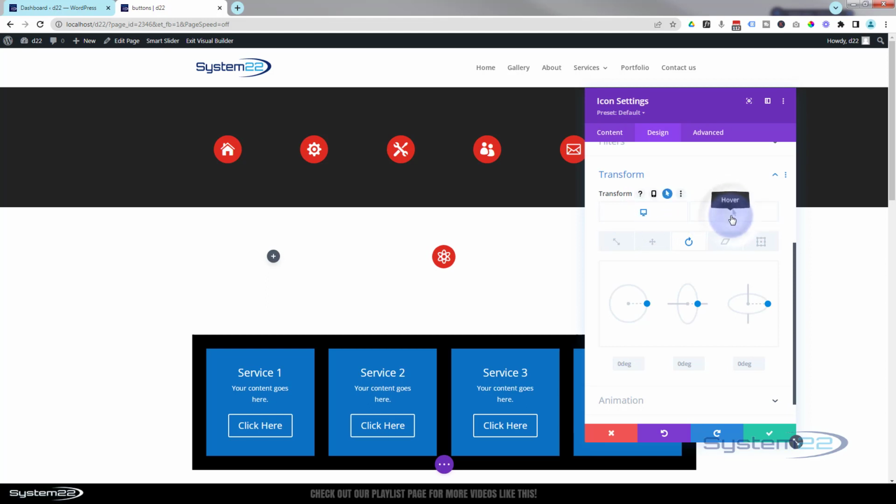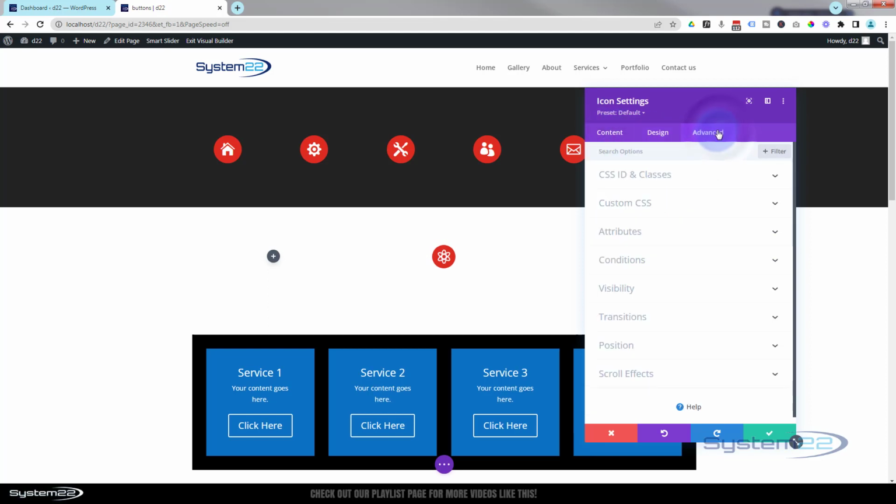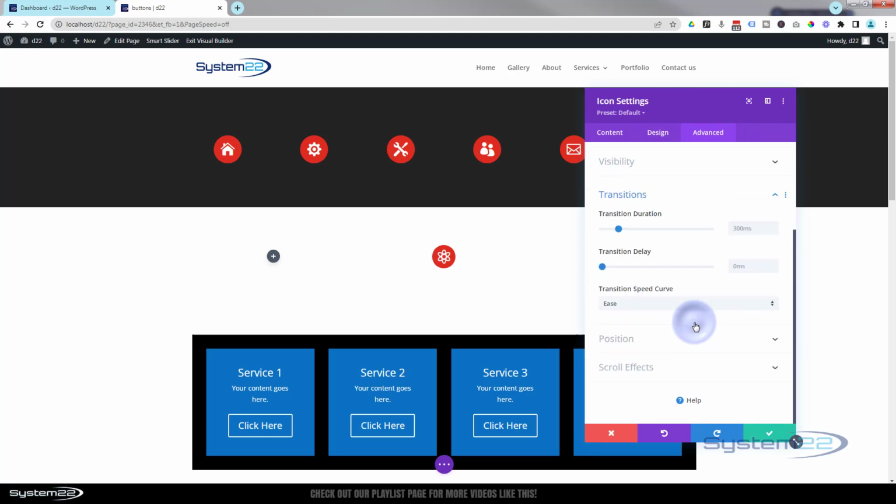I want to slow it down just a little bit for a bit of grace. And again, you can do that in any of these modules. Over in the advanced tab, if you go down to transitions, there's the default 300 milliseconds that it gives it, which is pretty quick, just under a third of a second. I'm going to take mine up to closer to a second, three-quarters of a second, 800 milliseconds, something like that. Don't want any delay. I'll leave it on ease. Ease in, ease out is usually my go-to for hover effects, but this works with ease for this one. So let's just save this and see what we've got now.